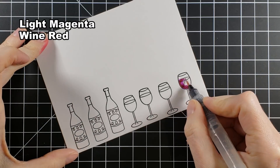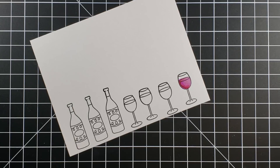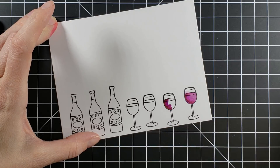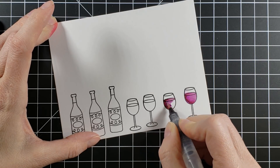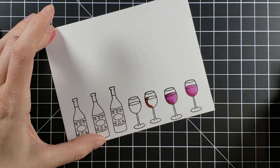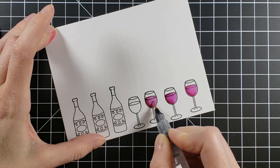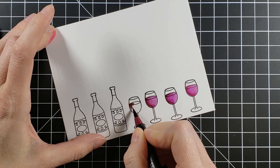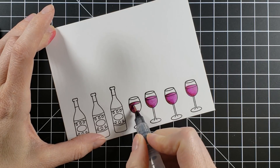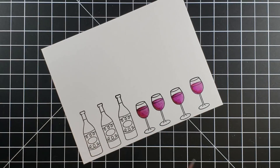I'm going to be using these colors and mixing them together to get a purplish red wine kind of look. I think I've seen wine this color — it's a very pretty mix. I'm just going to use my water brush to pull those two colors out. I like the way that came out, so I'll show you the coloring for all of these. I'm putting it dark on the left-hand side and then pulling out with the water brush to get that dimension and shading.